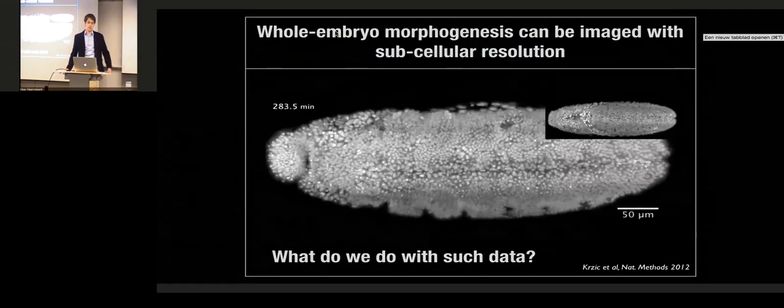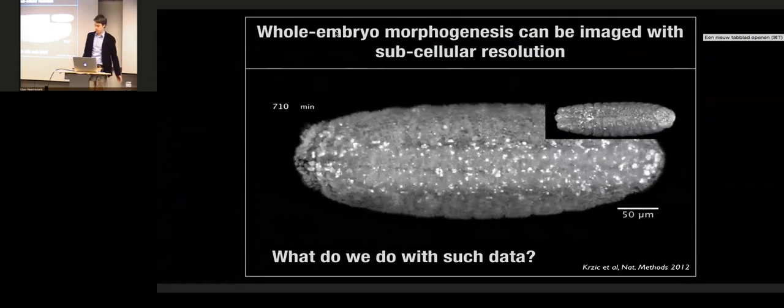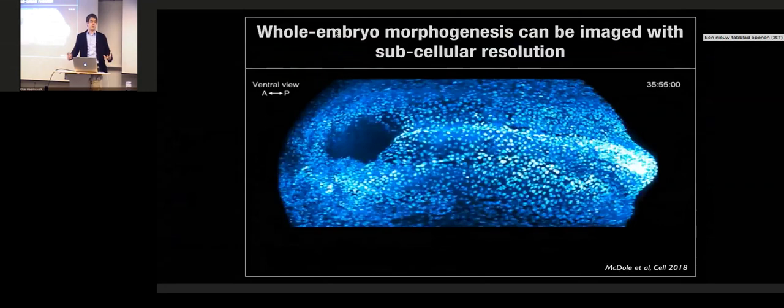Right. And whereas for fly embryos, people have been able to do this for a couple of years now, and lots have improved since this video was made. So here you see the end where it starts to move. It's only a few months ago that the first paper came out where people did the same thing for a mouse embryo and were able to image an entire mouse embryo at single cell, subcellular resolution, throughout gastrulation, so for 2 days.